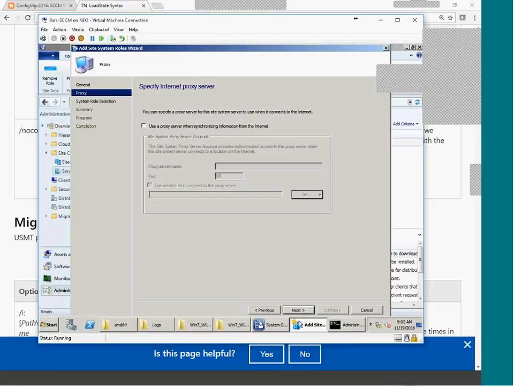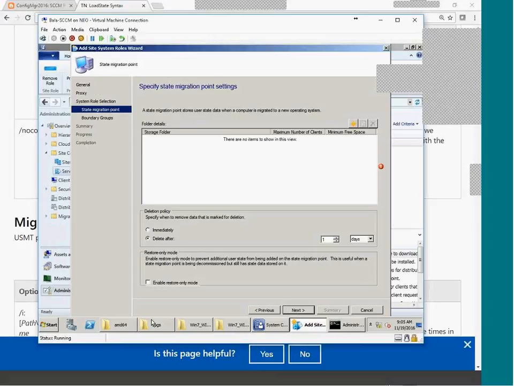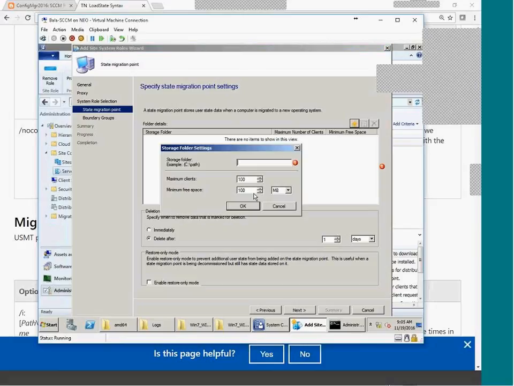Okay, click on next. And I'm going to choose. Fine. Click. Here it says where I can enable the role.